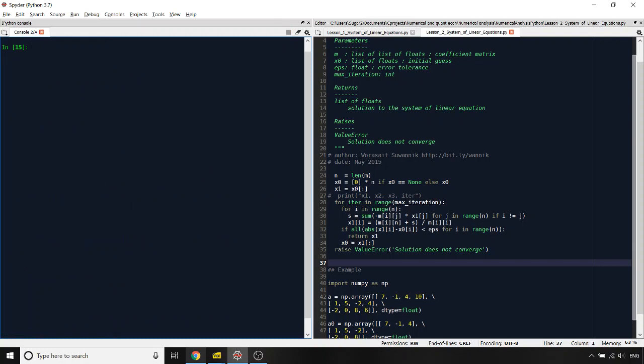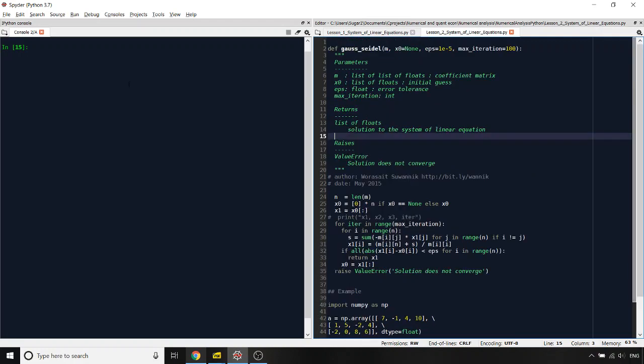Now, what's our A? Our A is good. So let's say solution equals Gauss-Seidel, and then we insert A. For x0, let's leave it because it has a default value.